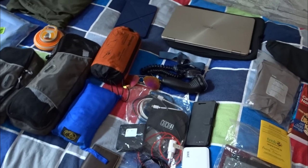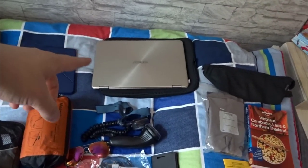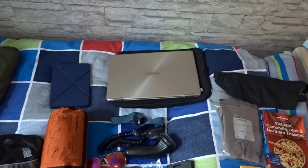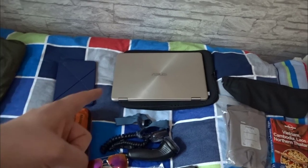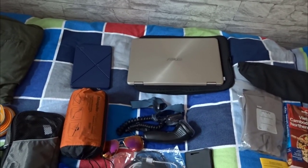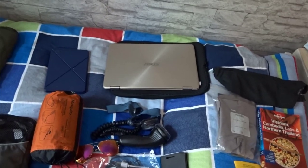Then we get to the electronics department. Tablet. Then I have my Asus notebook. This is a UX360 kind of flip book. I chose this one because it has good value for money. It's very light and overall has good enough specs for this trip.